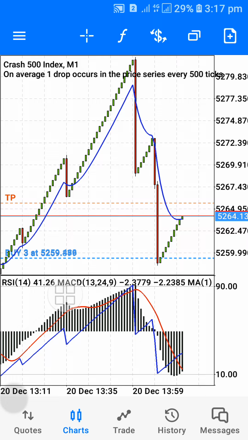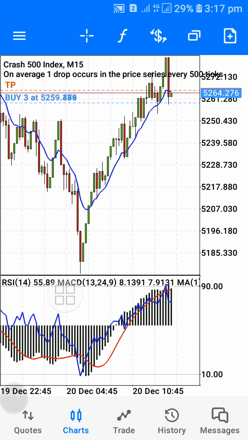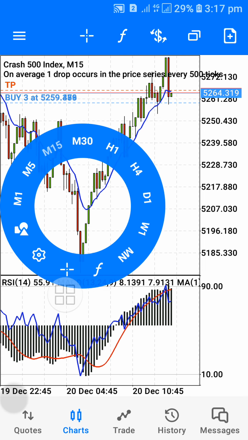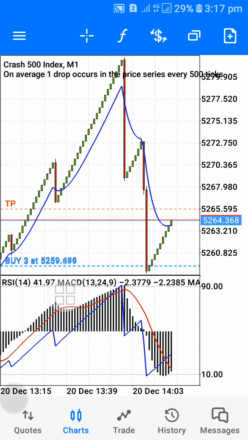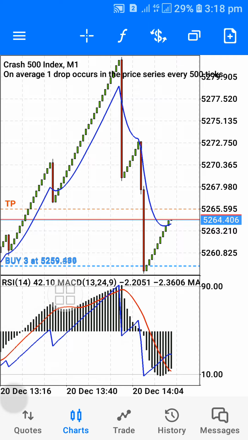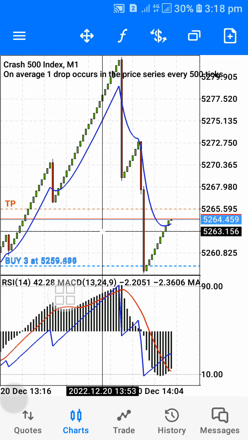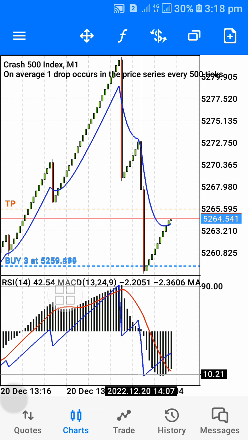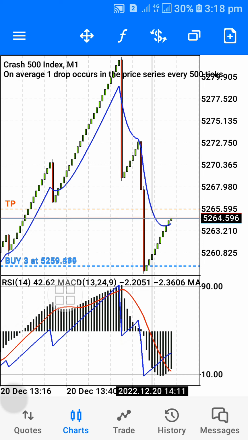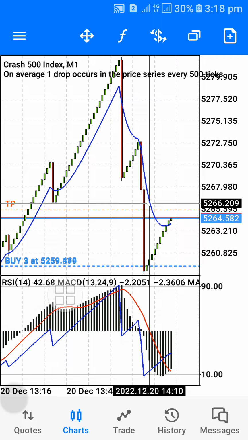I'm sorry, guys. If you're trading Crash, you want to see the market when it's on an uptrend. If you check the 5 minutes and 15 minutes, you see that this market is an uptrend market. You also wait for the indicator to get to a point where you have to buy. You have to wait for this market to spike up and get to this area, this bottom area, where you have to enter the market and scalp. Maybe have your target at 10 candlesticks and leave the market.